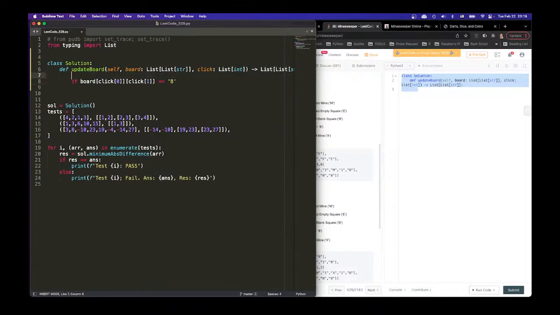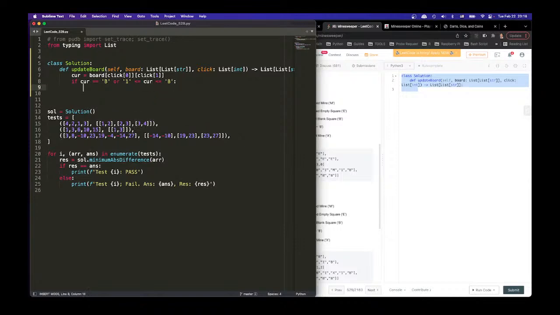I can just say current is equal to this. Okay, current equal to this. So we say if current is equal to B, or current is 1 to 8, we just return.